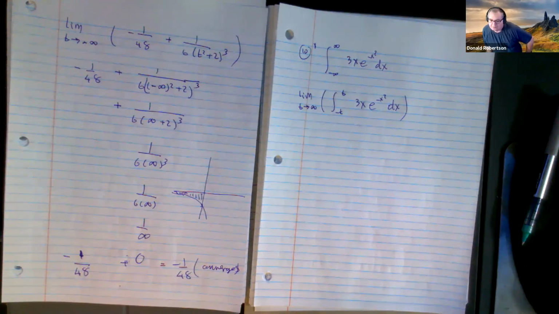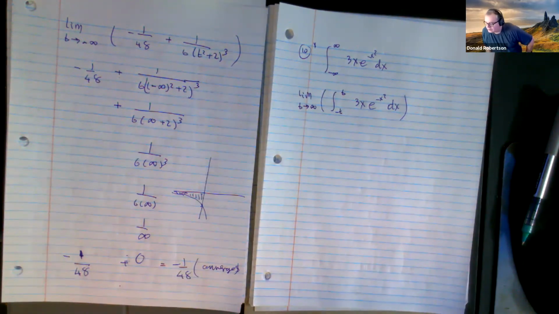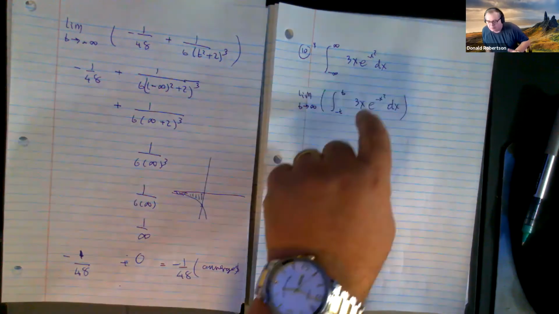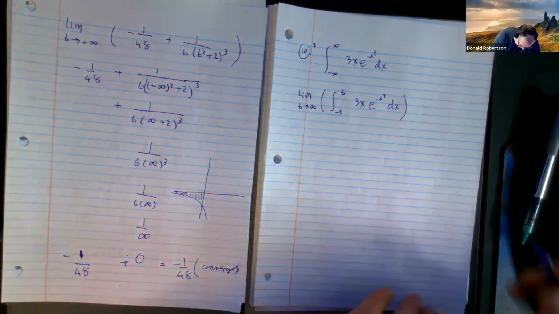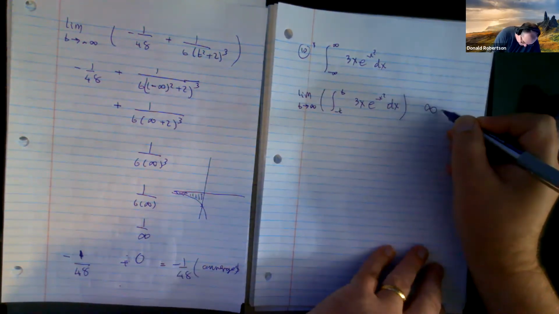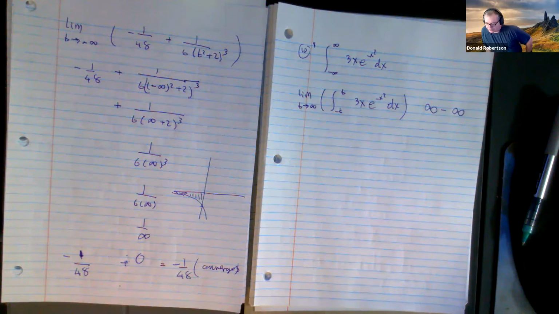Does that seem, I've told you it's wrong, but doesn't that seem reasonably logical? Right. Now you might say, well, what is wrong with doing that? Well, the problem with doing that is that this guy could cancel out that guy, and you might think that the answer is 0. Or maybe this guy is slightly bigger than that, whatever it is. And it's not allowed because what you're essentially doing is some version of infinity taking away some other version of infinity. And isn't infinity take away infinity a very dangerous place to be?